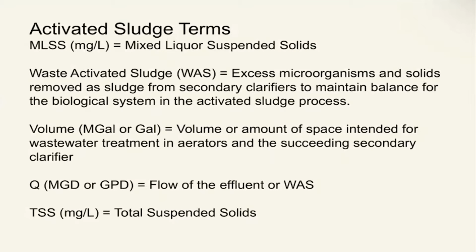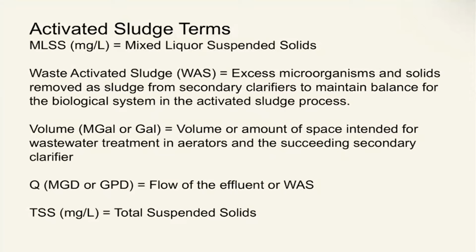Then there's waste activated sludge, which is represented by the acronym WAS and represents the amount of excess microorganisms and solids removed as sludge from secondary clarifiers to maintain balance for the biological system in the activated sludge process. I would like to note that the acronym for waste activated sludge can be pronounced in two different ways, and when I was trained as an operator, I learned it one way. So if you're used to hearing it the other way, just remember I am talking about the same thing.